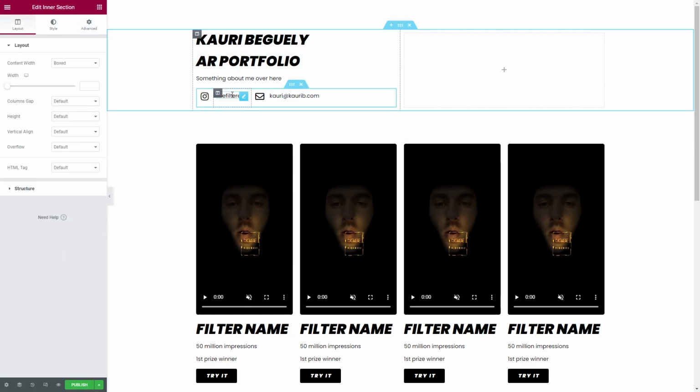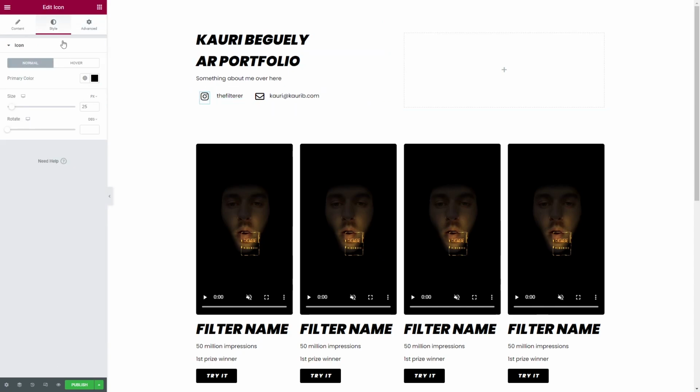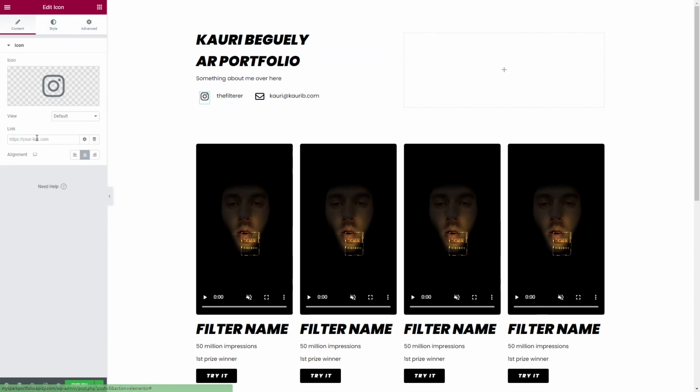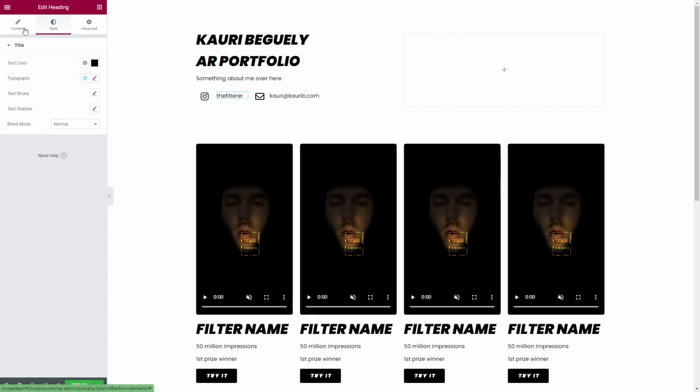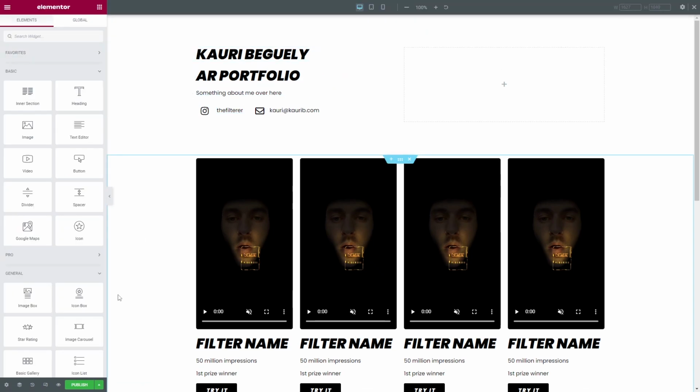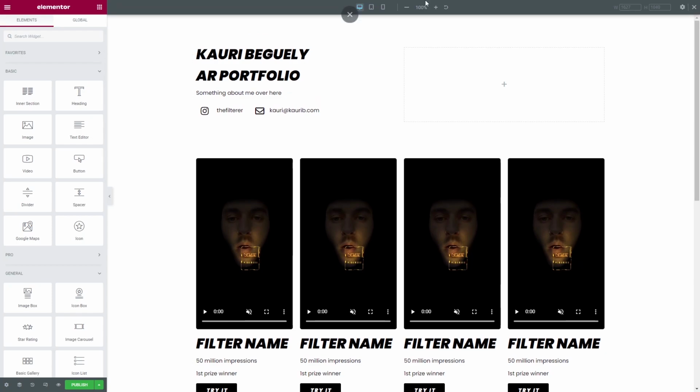And if you want to make these text and icons a link, so let's try icon, we can just go to content and add your link here. If it's the text, click the pencil and content as well, where the link is. And like before, we have to check if it looks good on other devices, on mobile and tablet.